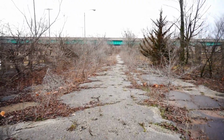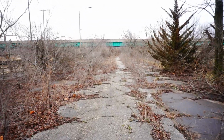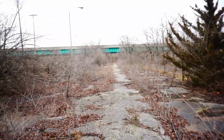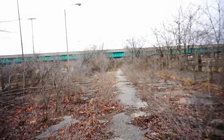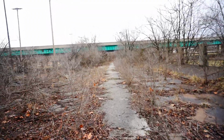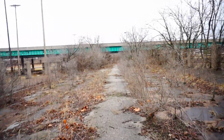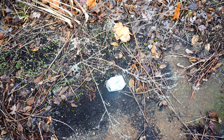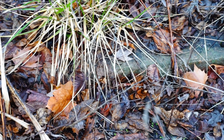Earlier on in this video, when we went to the end and you saw the graffiti on the concrete blocks, I showed like a tote that was kind of sitting flipped sideways. A few years ago when we were here in the summertime, that tote was actually locked with like a bicycle lock onto something, and it looked as if somebody might have been living on the end of the bridge in the summer, sleeping in the breeze, and had their belongings locked up. This overgrown area is near where you walk onto this on-ramp in East St. Louis.